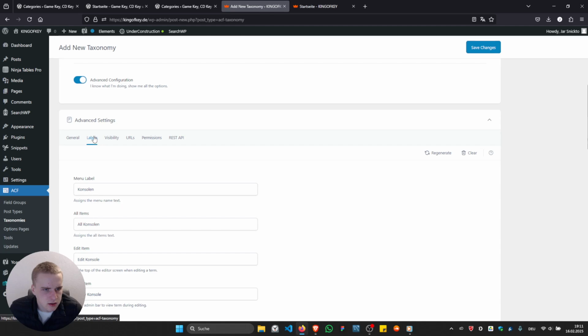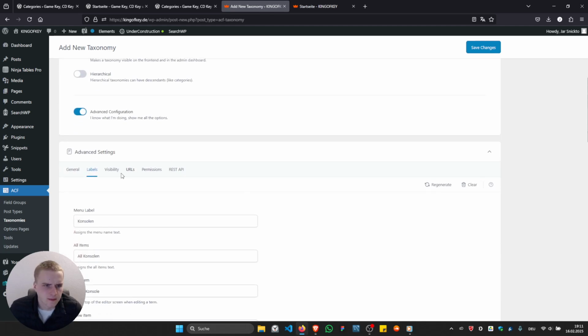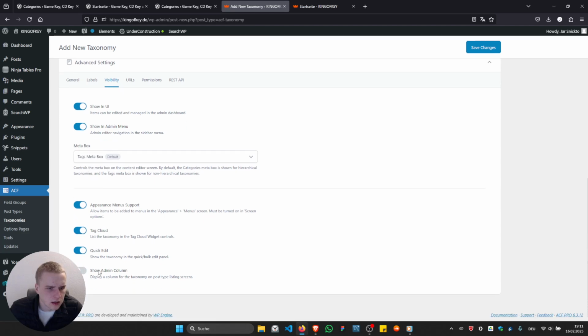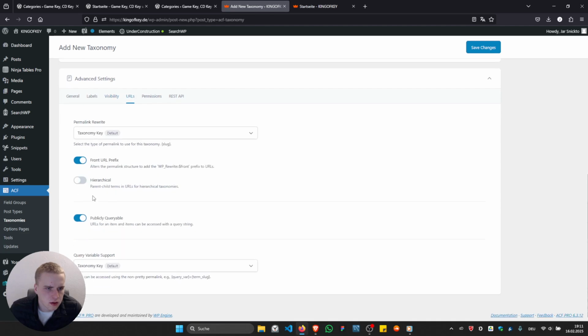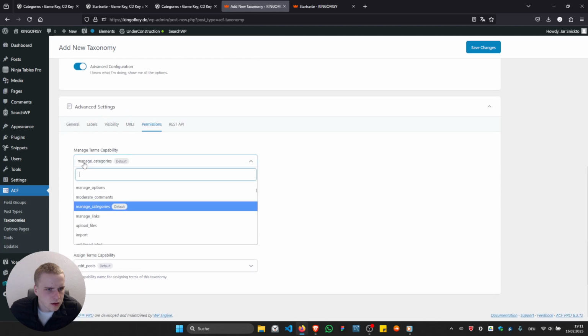Okay, I think this one is not really helpful, but visibility, show admin column, display a column for taxonomy on post type listing screens. Maybe URL, parent child term in URL for hierarchical taxonomy. Okay, that sounds great, but maybe it is also the right one.